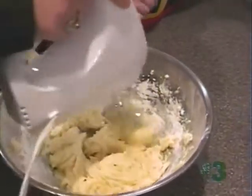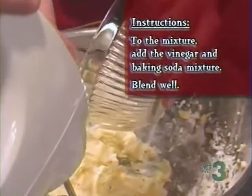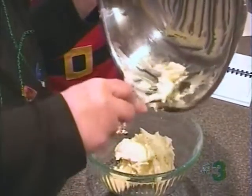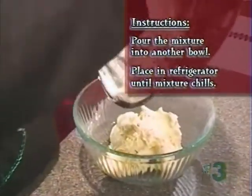We've got to scrape the baking soda in there. Scrape it right in the middle. We're going to scoop this into a bowl and refrigerate it for a little while. Let it chill. And we're going to be working on one of our family's favorite things.